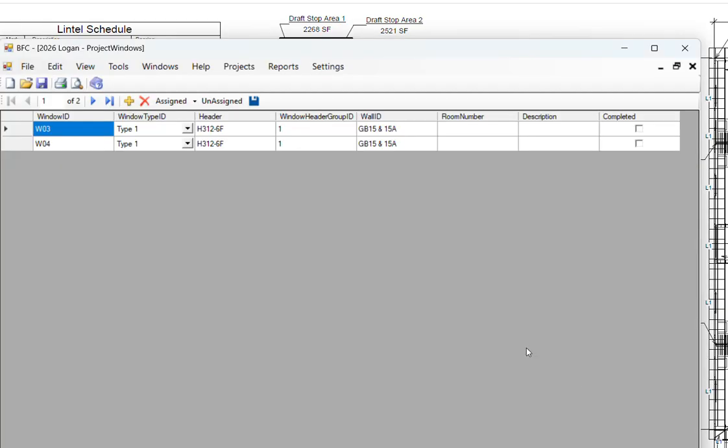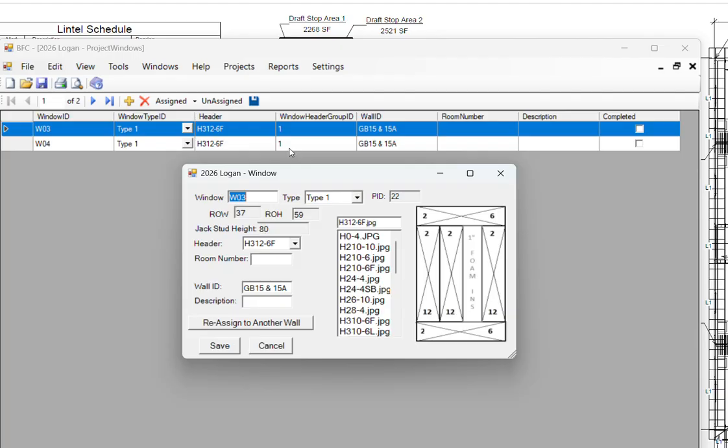in the program. We'd already assigned some windows earlier, and based on what I've just said, we're going to change the first 5 windows here to the L1, which would be 2x10s. So I'm going to change this one here, and I think it's actually assigned to the wrong wall anyway.